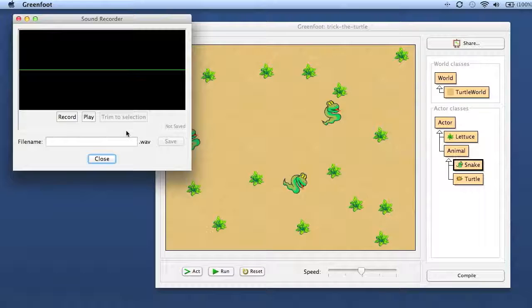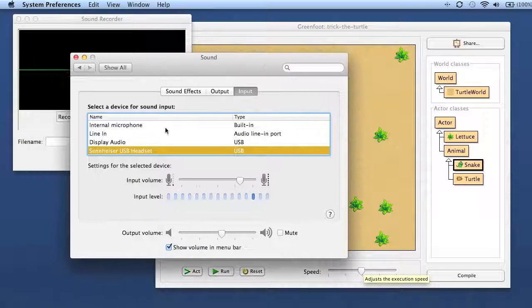Unfortunately, there is a small problem if you are on Mac OS. So if you use an Apple Macintosh, there is a bug in Java that Java does not work well on Mac OS with USB connected microphones. And the microphone I'm recording right now is connected with a USB plug, so that doesn't work so well. So just for this demo, I will switch my microphone over to use the internal microphone. The sound quality will go down, so bear with me for a second.